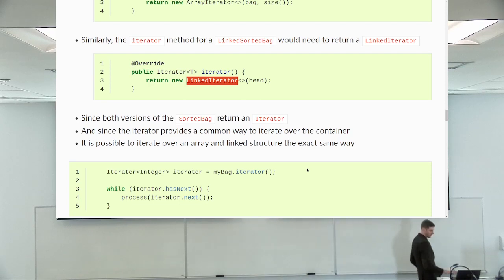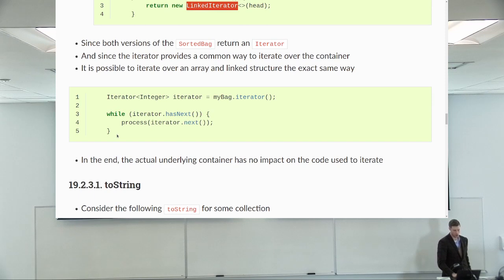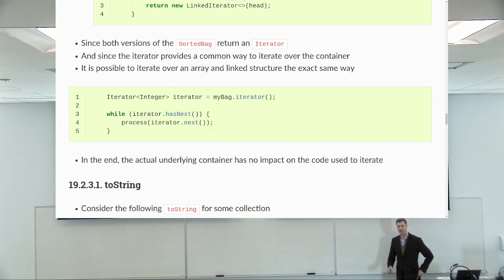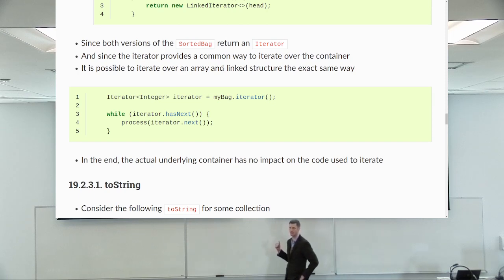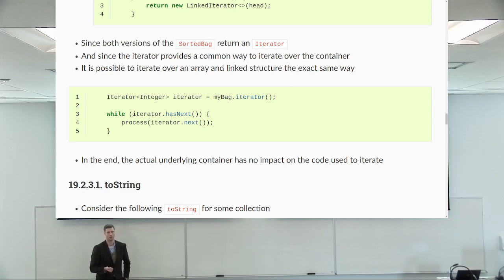Let me put it this way. When you look at this code right here, what type of iterator is this using? Is it using an ArrayIterator or a LinkedIterator? I'm seeing people go, and you're right, you don't know.